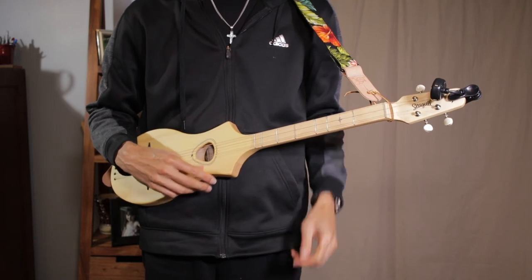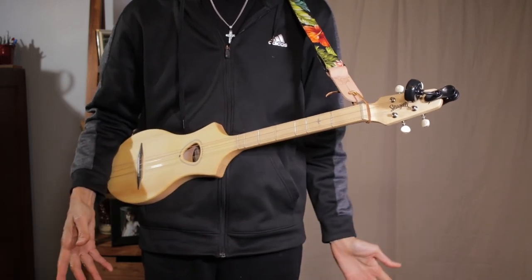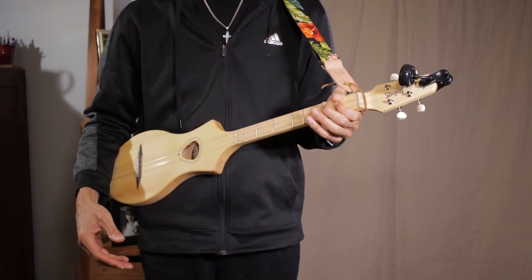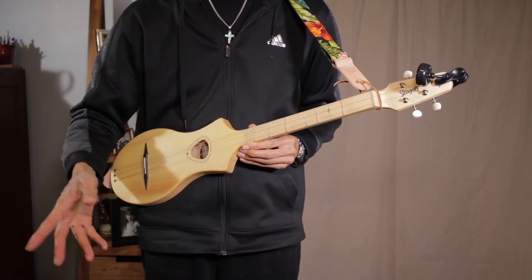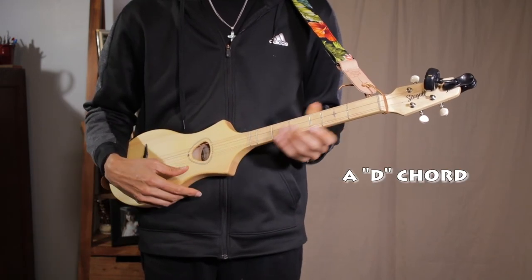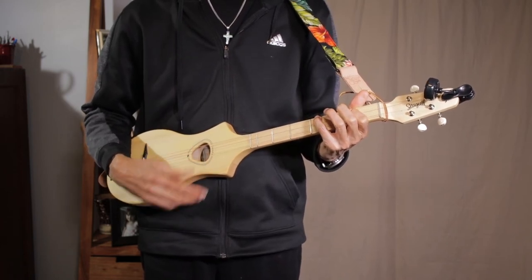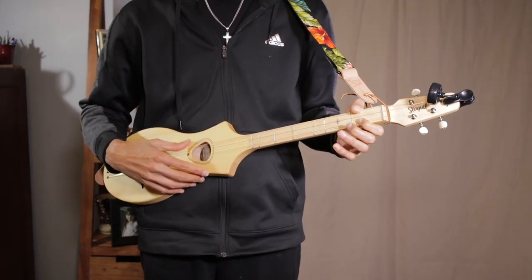I can play chords. In this instrument, this is an open chord, so I am not using my left hand to make a chord. When I strum, this is a D chord. I can play a G chord by placing my left fingers here, and I can play an A chord.